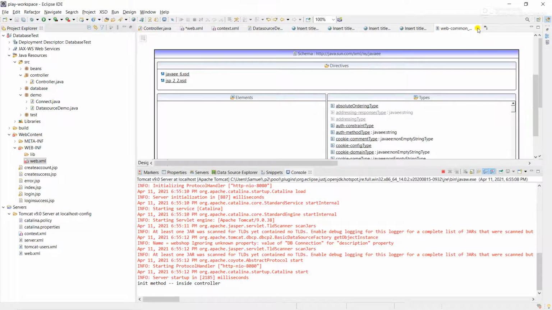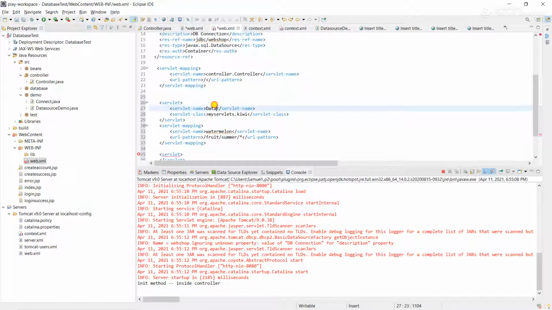So data source. What's the servlet class? So the servlet class is demo.DataSourceDemo.